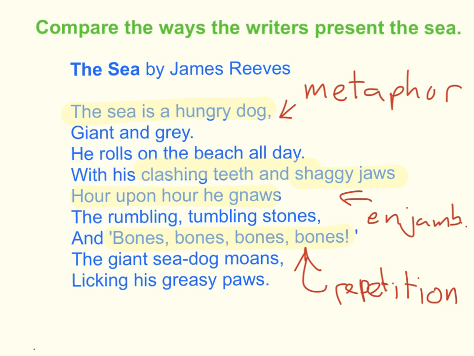The fact that it's enjambment in a general sense creates pace. Why have we got pace here? I would say it's kind of capturing the swift, fluent motion of the ocean here. Yes, that sounds a bit awkward, but again, I'm linking a technique to the key theme, so job done in many ways. And bones, bones, bones, bones. I think this repetition is almost supposed to be onomatopoeic. It's supposed to capture the sound of the sea and perhaps reinforce the idea that it's always hungering for its next meal, which presents it in quite a dangerous light.